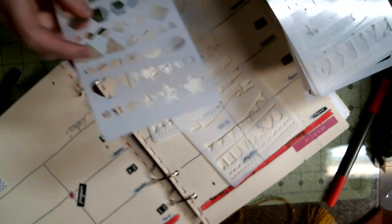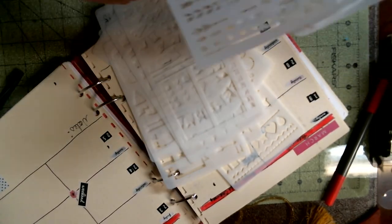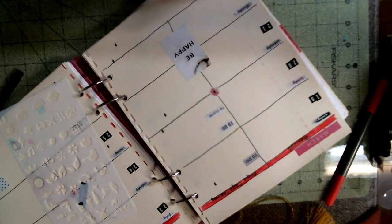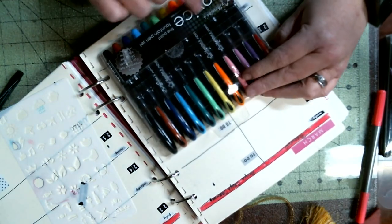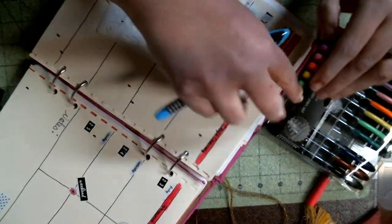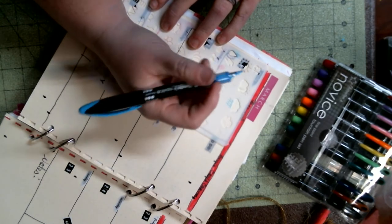I'm looking for different stuff, so bear with me. I'm doing kitchen. And I'm going to use my fountain pens for this from Thornton's Office Supply. I'll have links on my blog at angiescraftcorner.com.